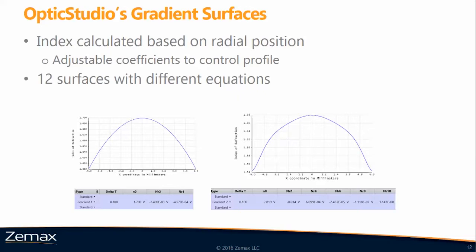OpticStudio has built-in gradient surfaces available under surface type. These contain built-in functions for defining index profiles through the volume of the lens. The most basic, gradient 1, uses a parabolic profile, and additional gradient surfaces add higher order positions or wavelength terms. The coefficients for the terms are defined in the data editor, so these surface types can be directly optimized. However, we are limited to profile equations which are already included in OpticStudio. Gradient 1 will be sufficient to demonstrate use of these surfaces, but higher order terms can produce more complex profiles, which may prove to be more applicable in modeling the physical or electrical effects of the voltage profile on the index.